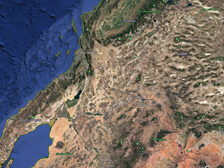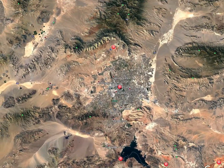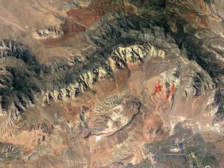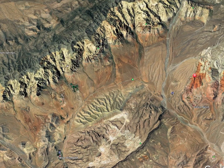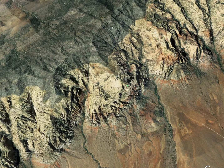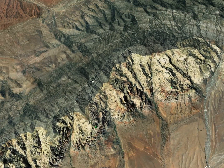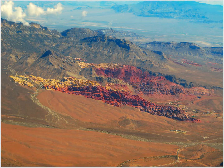Looking at Google Earth, we've got coastal California, Los Angeles, and I want to zoom into Las Vegas — those are the Spring Mountains I'm going to look at. As we zoom in, there's Las Vegas, and we're going west-northwest of Las Vegas. As we go through here, you can already start seeing the Keystone Thrust. These red rocks and white rocks are all part of those Mesozoic rocks. These gray rocks — there is a fault right there — are all Cambrian Paleozoic rocks being thrust over the top of these Mesozoic rocks. Here's a classic example of the Keystone Thrust, thrusting this material over the top. You can see the layers of this Paleozoic strata — this is all occurring along the back-arc thrust from that Sevier Orogeny.